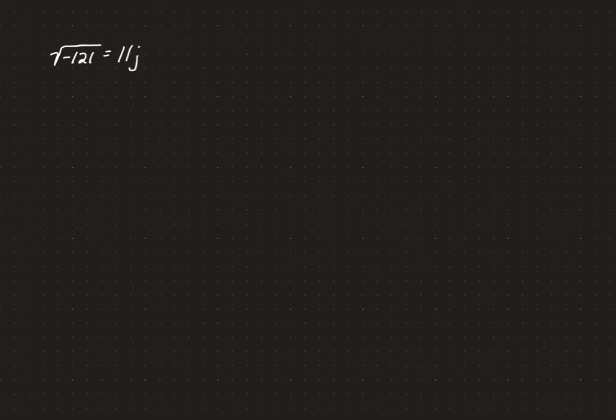Here's another example. Let's start using letters. This is example A. Square root of negative 121. Square root of 121 is 11. Square root of negative 1 is j, so 11j. Example B. Negative square root of negative 49. All right, this is where you have to be really careful. When you are evaluating this, do not drop that first negative. You're going to have a negative of whatever the square root of negative 49 is. Well, the square root of negative 49 is 7j, so your answer is negative 7j.